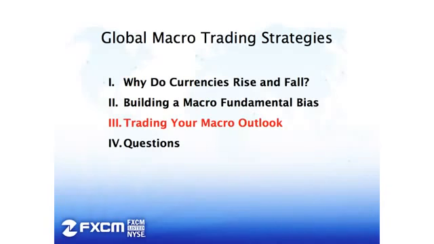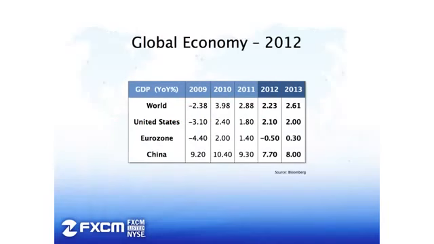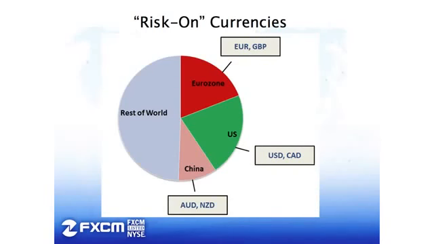So first, let's take a look at 2012. So notice, the world economy in 2012 is forecast to slow compared to 2011. The Eurozone is expected to go into recession. You can see that growth rate is negative. The US economy is expected to accelerate slightly, and China is expected to see a slowdown. And so I've color-coded our pie chart here, where the US is green because growth is accelerating, China is a mild red, and the Eurozone is a bold red.